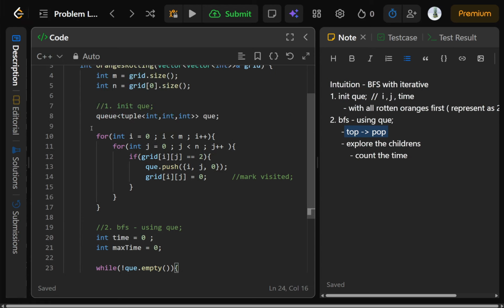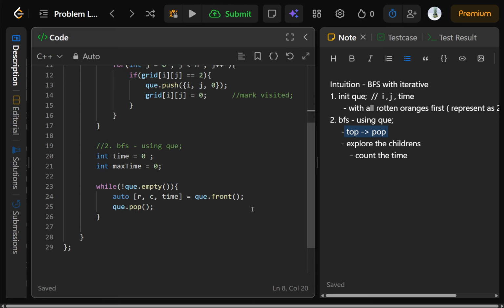If you would be using the pair instead of tuple, then you will need to call it like first and second. So I think this is more efficient.